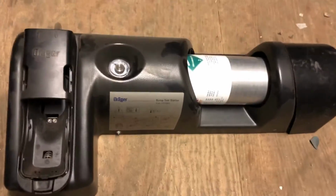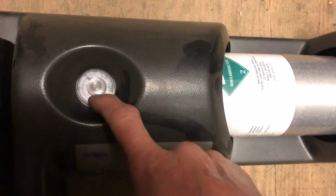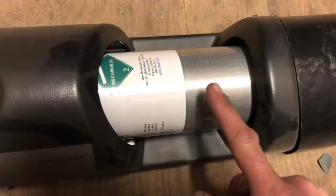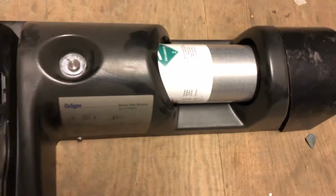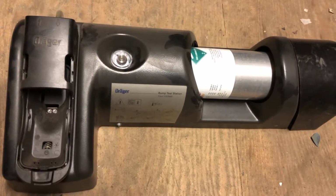So first off, look at your bump test station. Make sure your cal gas is good. Look at your gauge there. Make sure you got enough cal gas in there. And take a look at your cal gas bottle and make sure it hasn't expired. You don't want any old cal gas because that can cause issues.